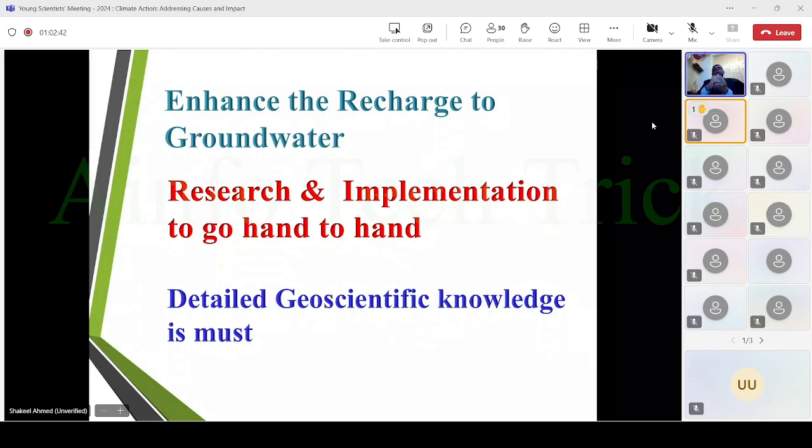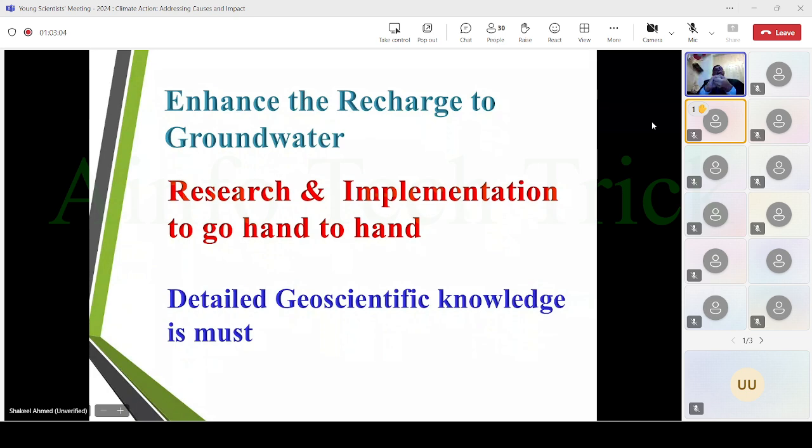Now, before going to that, how do we enhance the groundwater? Storing in the groundwater is useful and important because you don't need space, because it is under the ground. It will not be evaporated, because it is under the ground again. And it will flow very slowly. It will not go as fast as the surface water.